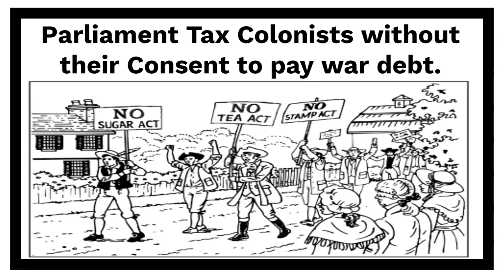But now that the colonists put the British Empire deep in debt, Parliament and the king feel like they are going to tell the colonists what taxes they have to pay. So the British government is going to tell the colonists, you don't have a say in the taxes that you pay. We're going to tell you what taxes to pay. And the colonists are going to get really angry because they want a voice in the taxes they have to pay. They want their representatives to be in Parliament. And the king and the Parliament are not going to allow them to do it. That's going to be one of the major reasons why the colonists are going to declare independence from Britain.